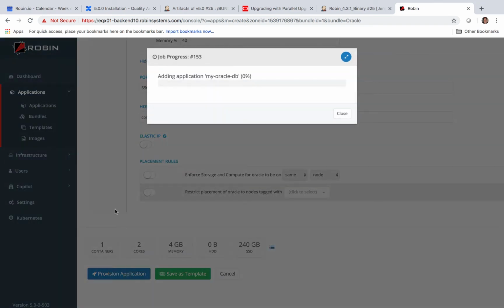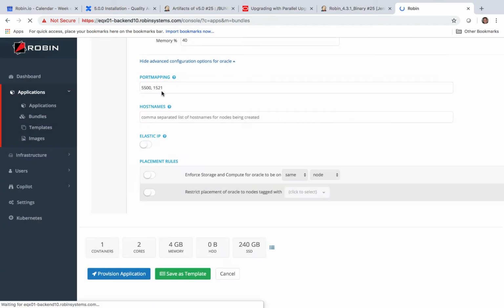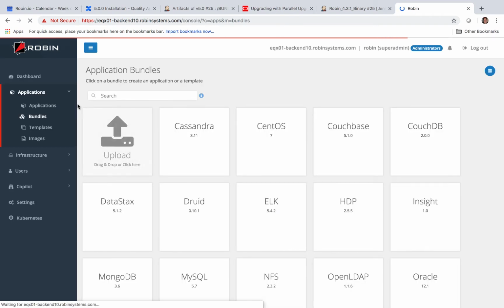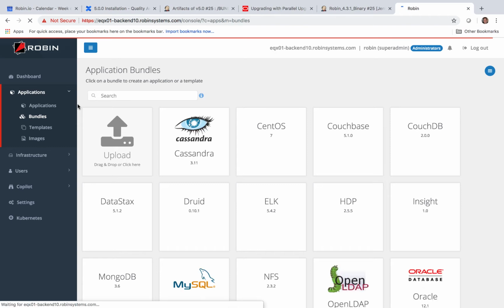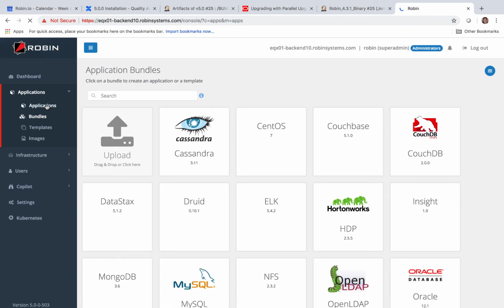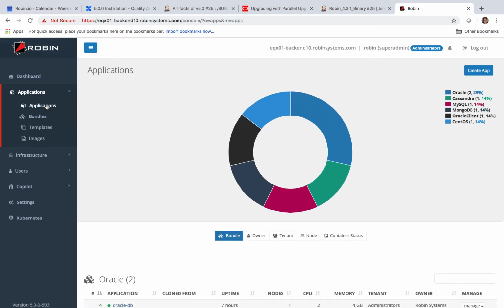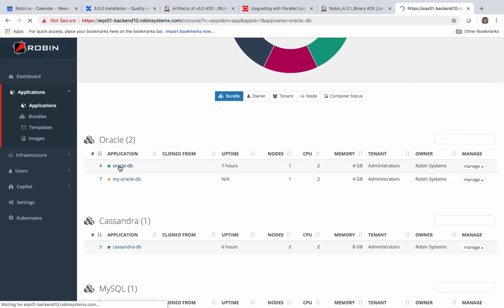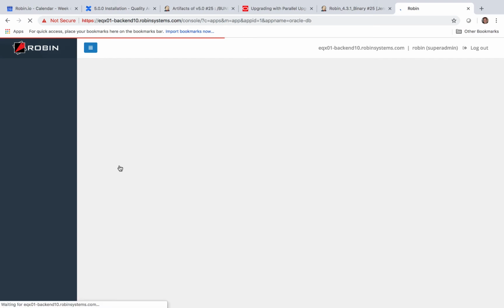In the meantime, what we can do is go to an existing Oracle application I have out here, and I'd like to demonstrate how we can very easily scale up that application by adding CPU capacity, adding memory capacity, really simply in a matter of a couple of clicks.